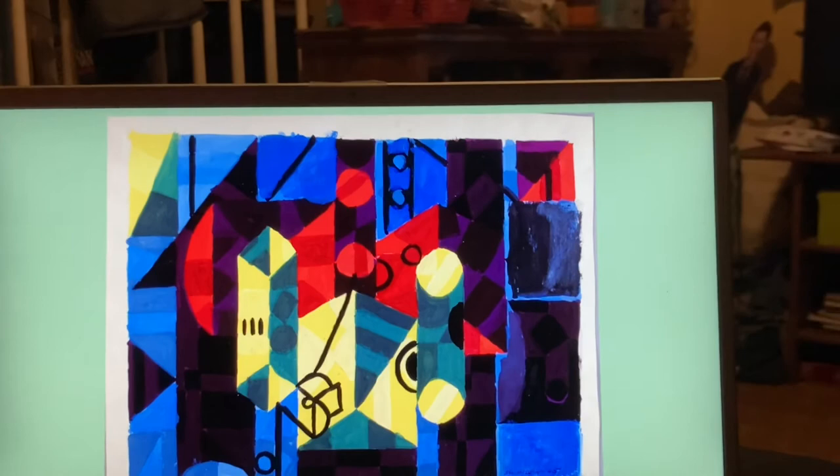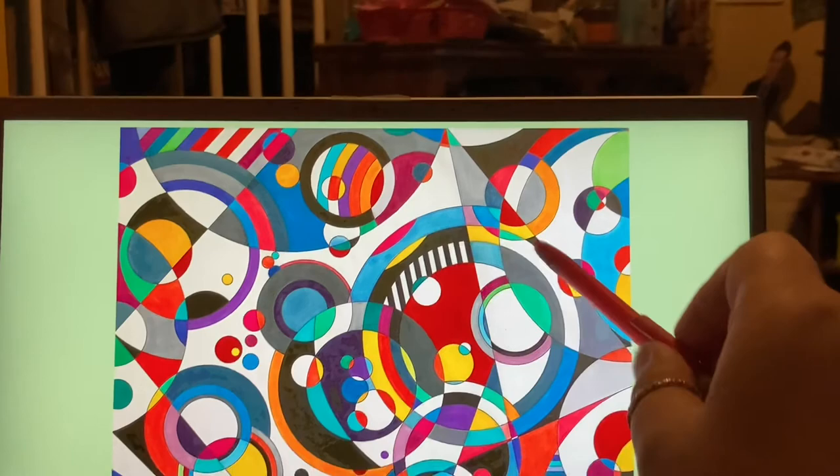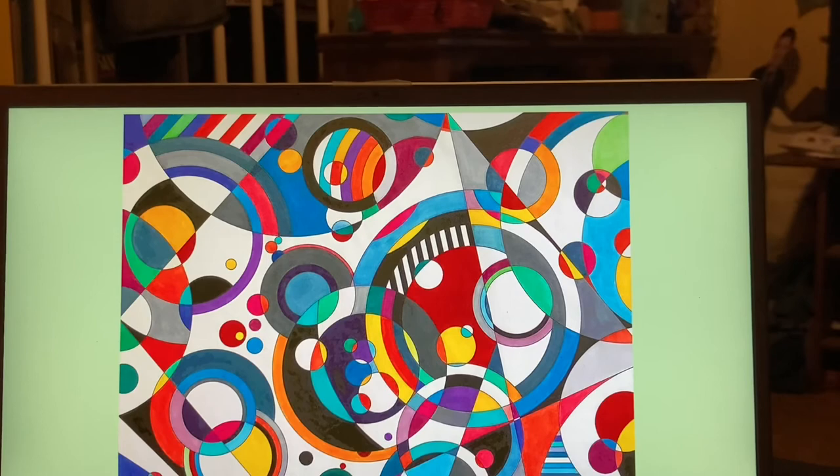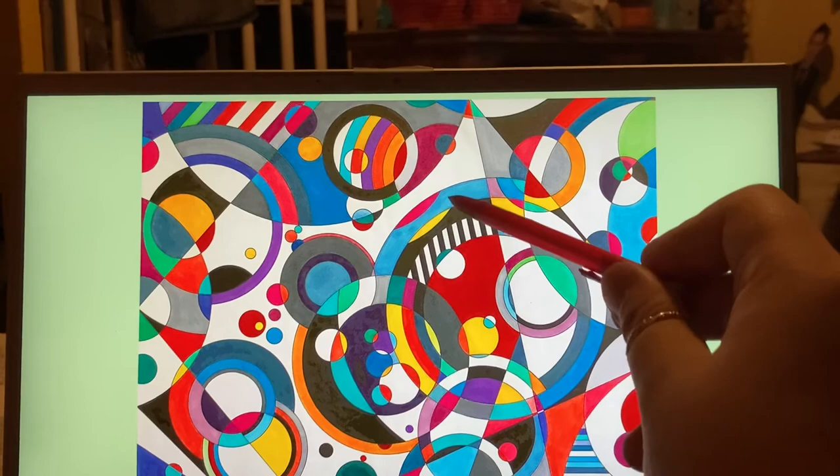And then the next work of art is called Eye Candy Number 3 by Bruce Gray. It's mainly use of circles that make up a sort of bubble pattern. It's not painted, it's pen, ink, and markers. And a lot of the circles actually cut up the other circles into different shapes, like this right here and that here.